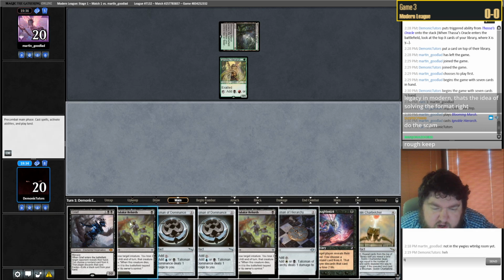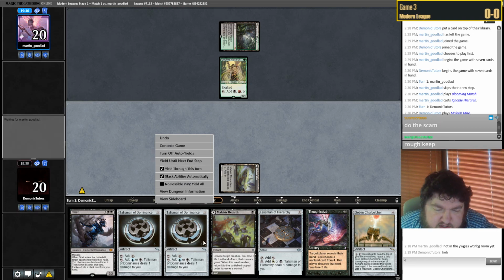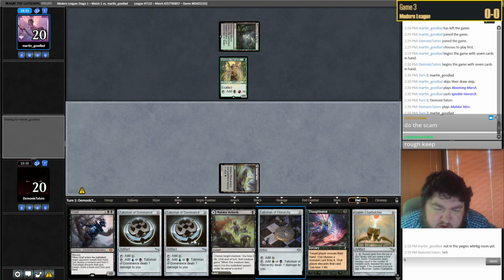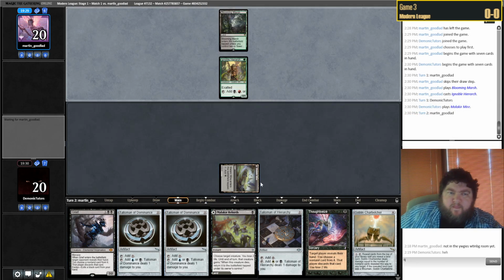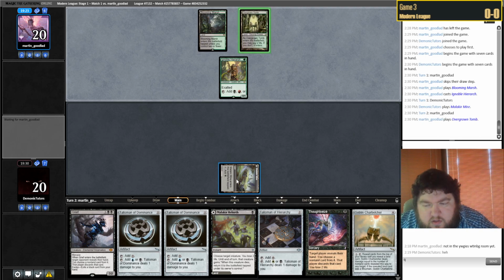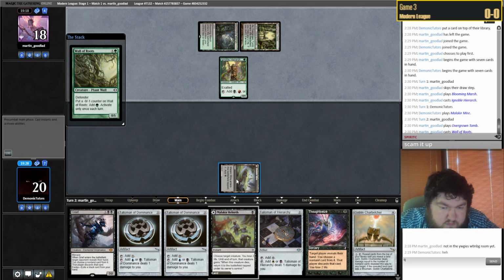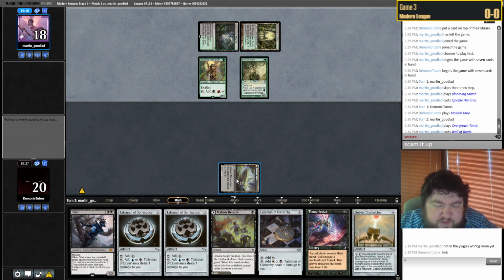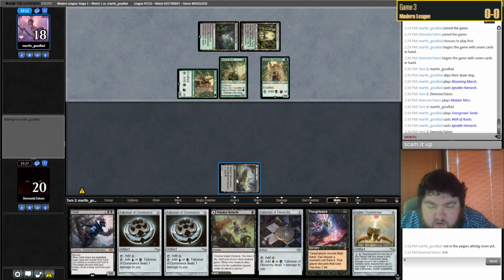There you go. That's a win con. And we could scam the Grief next turn. If we draw another land, I will scam this Grief. But we'll see what we draw. We should be able to keep them off of Yawgmoth. I kept this hand because of the scam, because they only have 3 cards left in their hand.